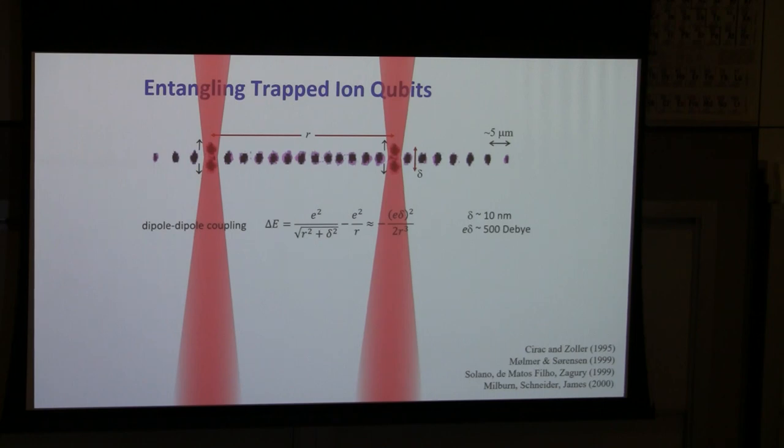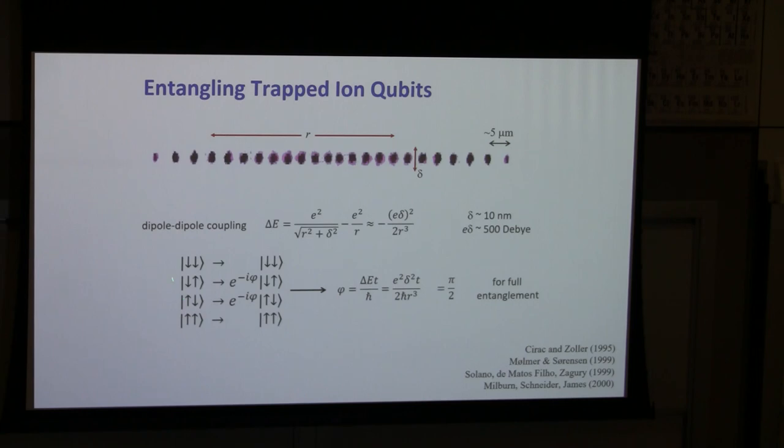These dipoles are pretty big. They're in—if you're familiar with Debye units, these are big—these have big dipole moments because we can move these guys several nanometers, the atoms. And, of course, they're much smaller than a nanometer each. So these atoms are separated a good distance. Now, Mark can separate atoms by 50 centimeters, so we're not going to compete with them. But those are neutral atoms. They don't follow this interaction either. But it's the same idea. Mark also applies a spin-dependent force in his atom interferometers, and he can let them fall 10 meters, and they're really far apart. Here, the atoms are fixed, but it's sort of the same physics. Now, if you look at these four possibilities, only the states with different spins find a phase lag in their quantum state. That's just the wave equation. If you change the energy of these guys, then they have a phase lag. And this gate's very interesting because it's nonlinear. What happens to up-up is not a product of down-up and up-down. So when this phase angle is pi over 2, that's equivalent to making full entangled state between those two ions.